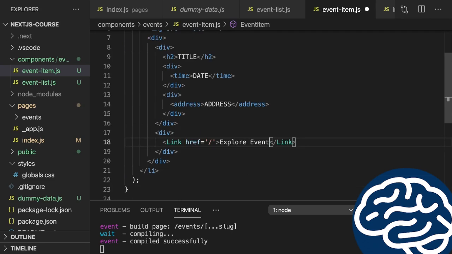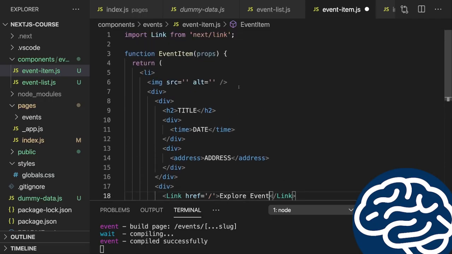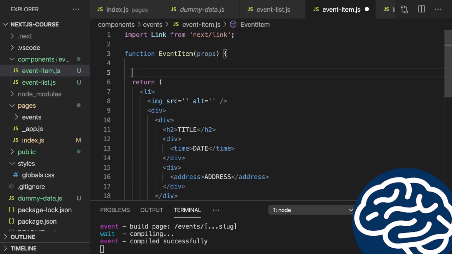That's the general markup, the general HTML code which I want to use. Now, of course, it's lacking the concrete data though. So for this, we're getting props because that data should be passed in from outside, and I'll again use object destructuring to pull out that data from the props. And I do expect that we get a title, an image, the date, a location, and an ID. Of course, we could also just expect one event prop and pull out the data from there, but I expect multiple props here. You can, of course, expect whichever props you want.